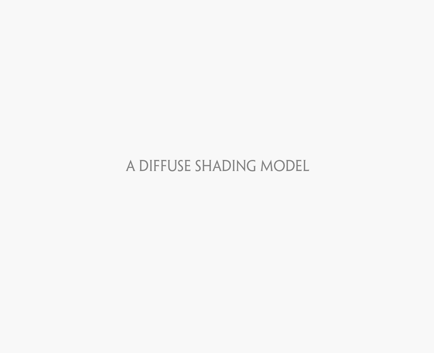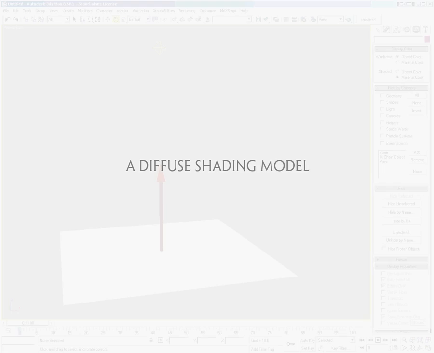In this chapter, we're going to talk about diffuse lighting. First thing that I want to do is go over the theory behind calculating diffuse lighting and how it works, and I'm going to explain that visually using 3ds Max. And then the second thing that we're going to do is apply what we learned to the HLSL code, and I'll go in and make some additions to our base HLSL shader that implement the math that we've talked about.